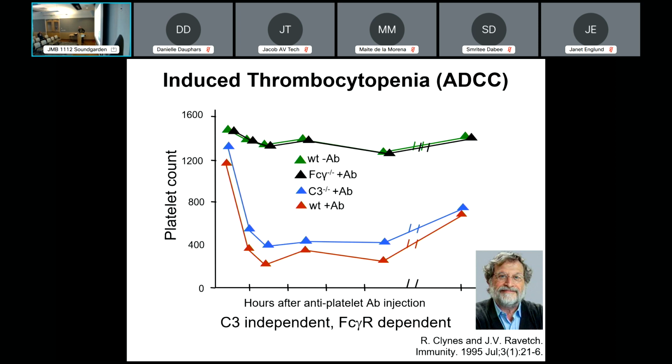There we go, right. And so the signaling component of activating Fc receptors, the gamma chain, when that was deleted from these animals, there's no loss of platelets. Essentially, this mouse phenocopies the isotype control animal. And so this experiment showed that to deplete platelets by an antibody, you needed activating Fc receptors.